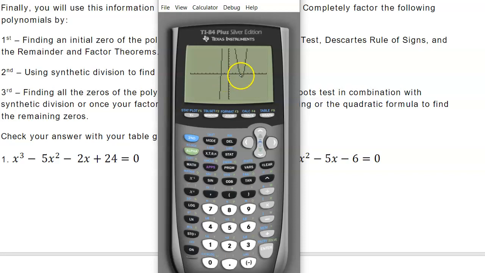So here I can see, okay, yeah, it clearly does go through perfect points on the x-axis, which is what I'm looking for. So here I'm going to make sure I look at my table, and what I'm looking for is when y is equal to 0. That's going to be my roots. So here I have two roots right on my main page. I have a root at 3 and a root at 4. And I also have a root at -2. So honestly, if the problem had asked you to find all of the roots, you would just list -2, 3, 4.